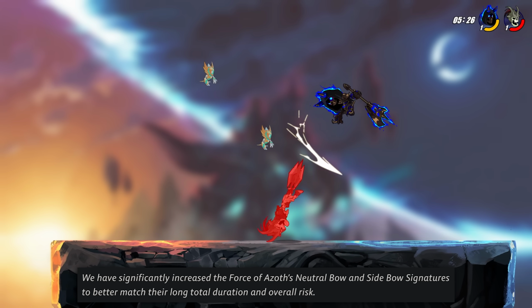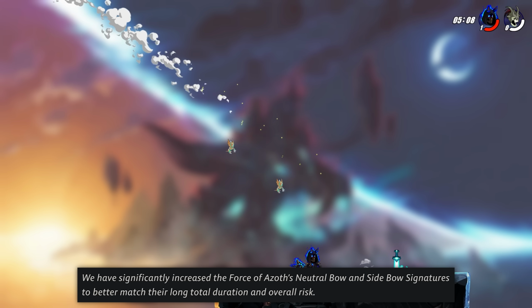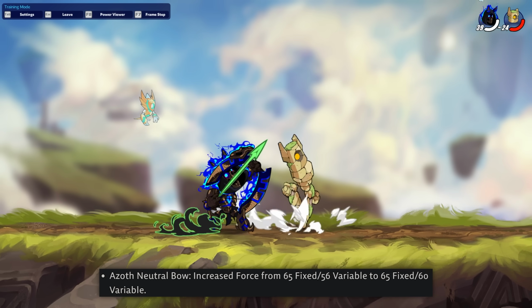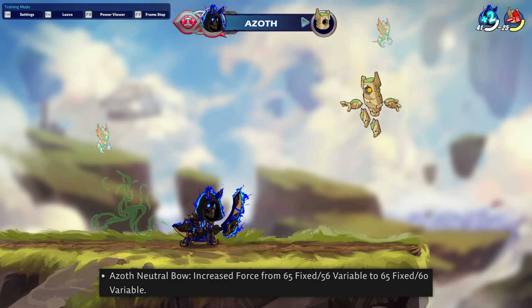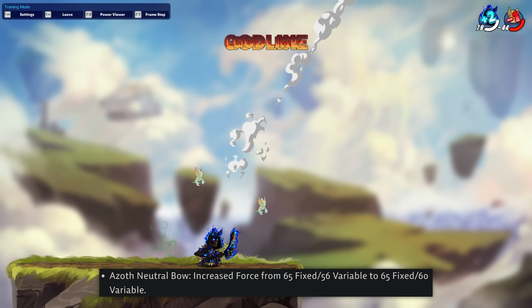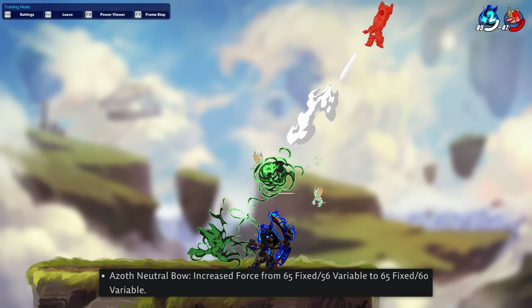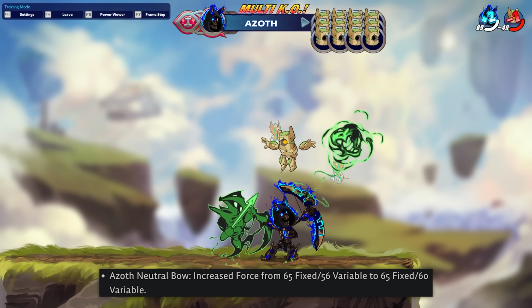So Azoth is up first, and they say themselves, we have significantly increased the force of Azoth's neutral bow and side bow signatures to better match their long total duration and overall risk. Azoth bow Enzig increased the force from 65 fixed 56 variable to 65 fixed 60 variable. That's an increase of 4. That is a significant buff. This is going to KO earlier.